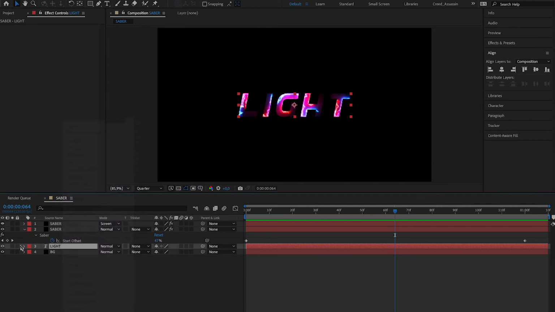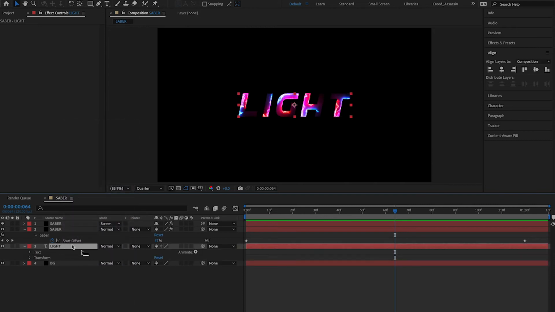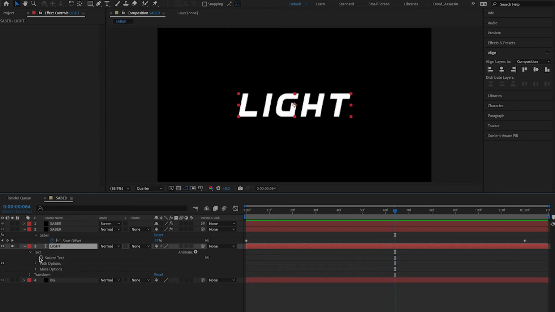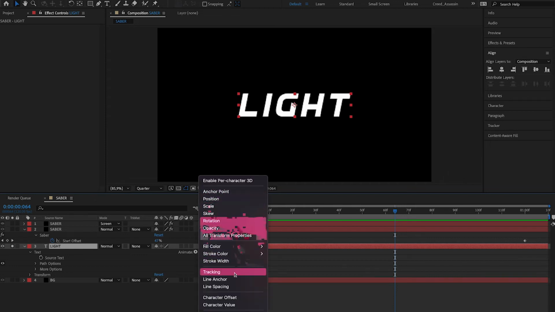So let's go into our text layer. I'm going to isolate this text layer, right, so that I can see nothing else on my composition except the text layer that I've highlighted. And you can use this little isolation box here. Just click on that box and then it will only reveal the layer that you want to work with. All right. So for the purposes of this task, I'm going to isolate the text layer, and then I'm going to go under my text, and I'm going to try to add an animation on my text.